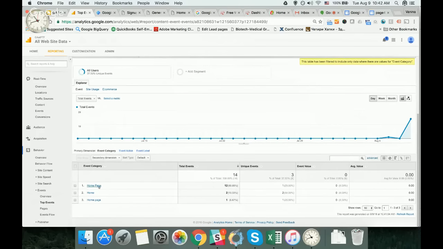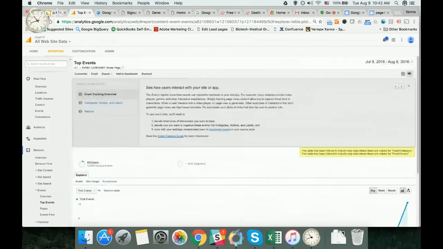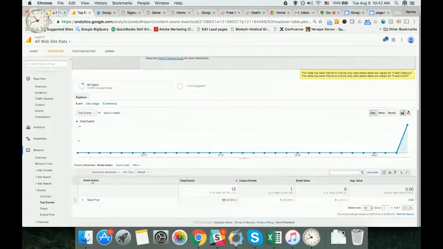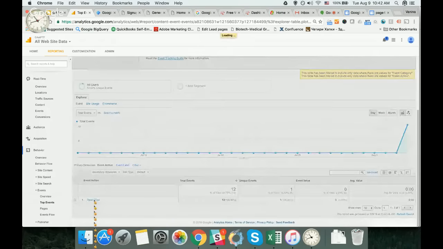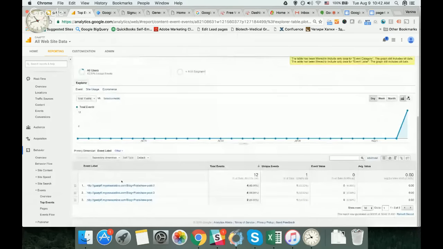So these are some of the tests that I was doing yesterday. And you see, when you see the event category, then you can click it further, you see the event action. And when you click the event action, you see the URL where it's pointing to. So you now know, out of all the tests that I did yesterday, that 4 pointed to new post 2, 4 pointed to new post 3, and so on and so forth. So that's how you use Google Tag Manager with this solution for building a website.